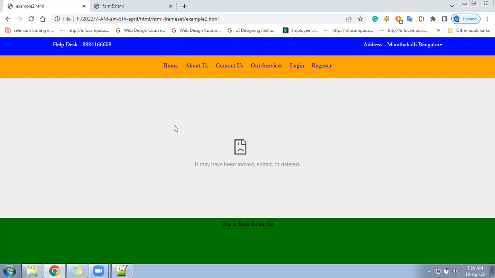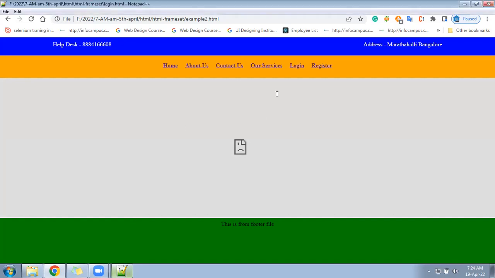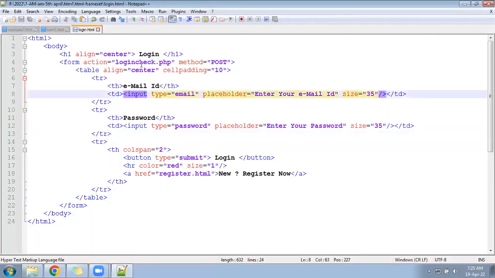That means the middle section becomes a complete frame where you can do all the operations, whereas the top, middle, and bottom sections will be completely fixed. It will not have any reloading kind of option. So once you click on the submit button, it will redirect to this action page using the post method, so your data will be secure and submitted to the action page.